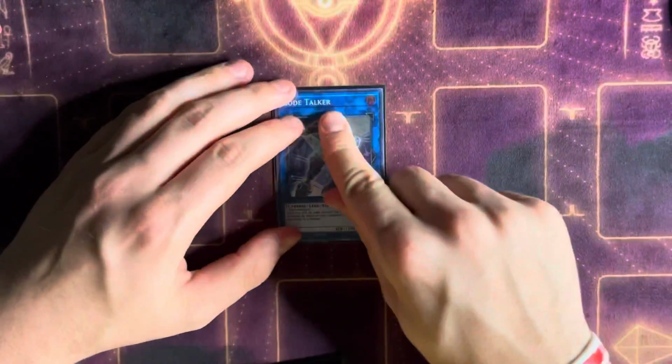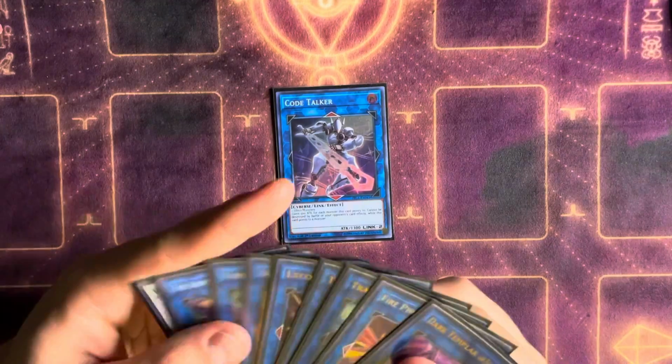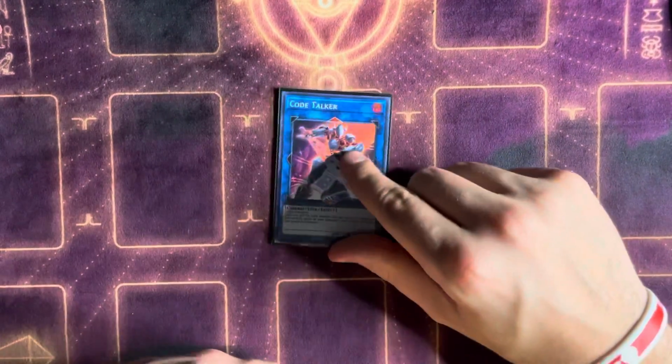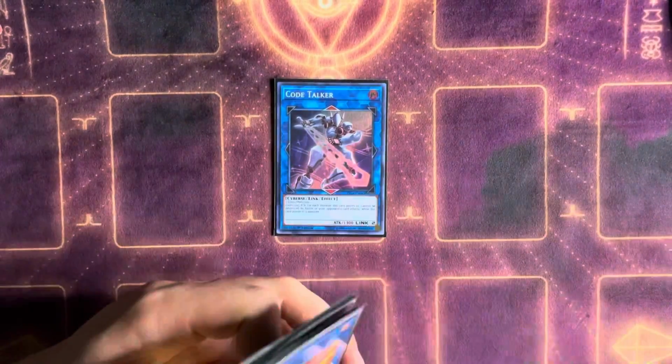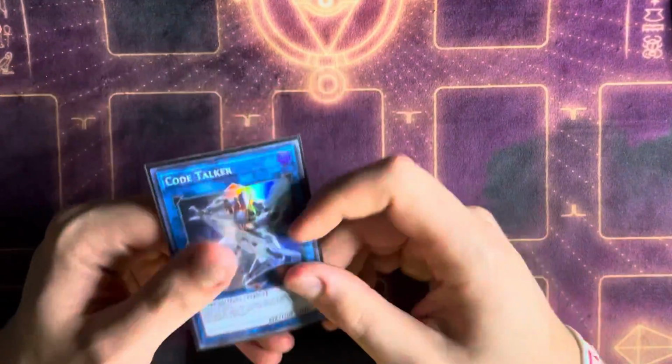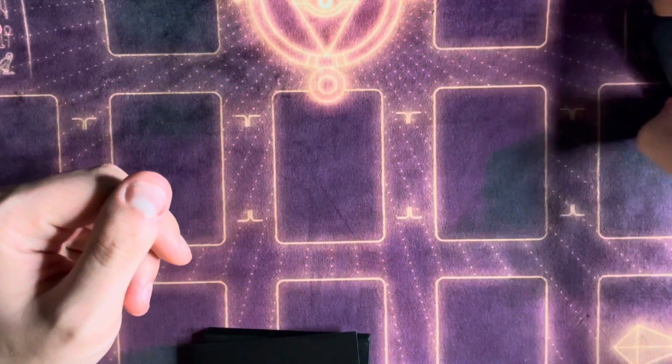And then Code Talker, he's really important because if you make him while Codec's on the field, you get to search Microcoder, and it allows you to make Microcoder and Code Generator the easiest to use as extenders because this just is the Link 2. So you just need any Cyberse on board and you can get into this guy with them in hand and then get their effects off and just start plussing.